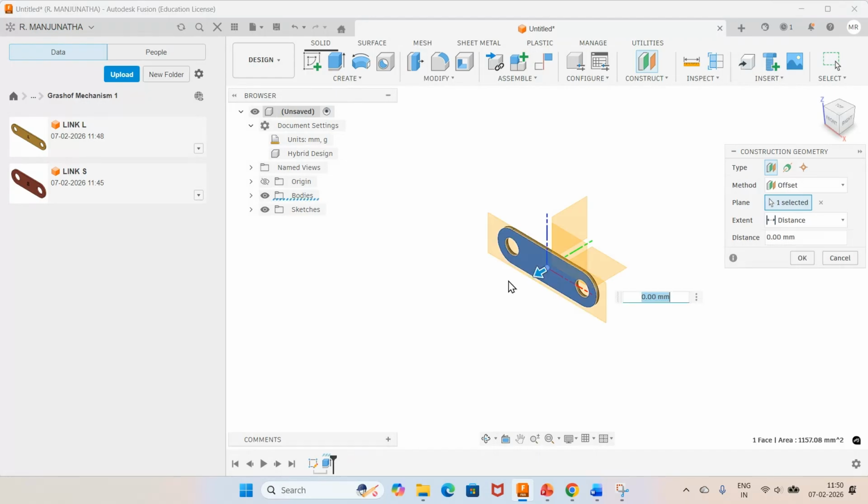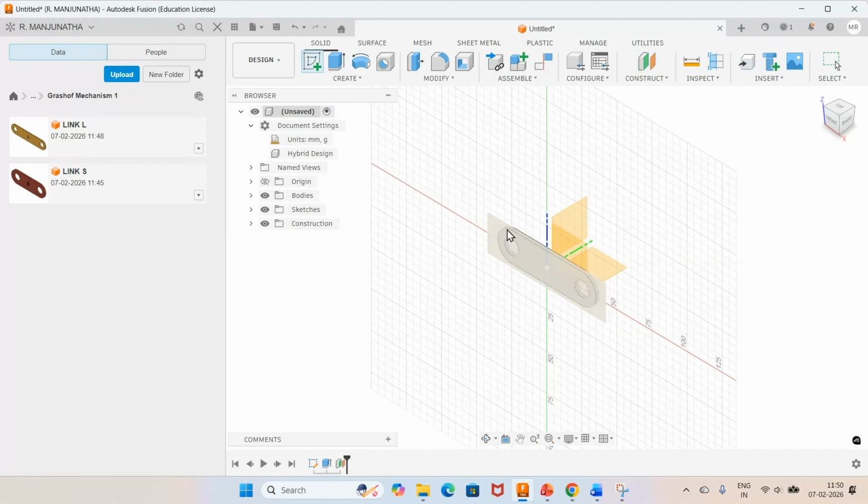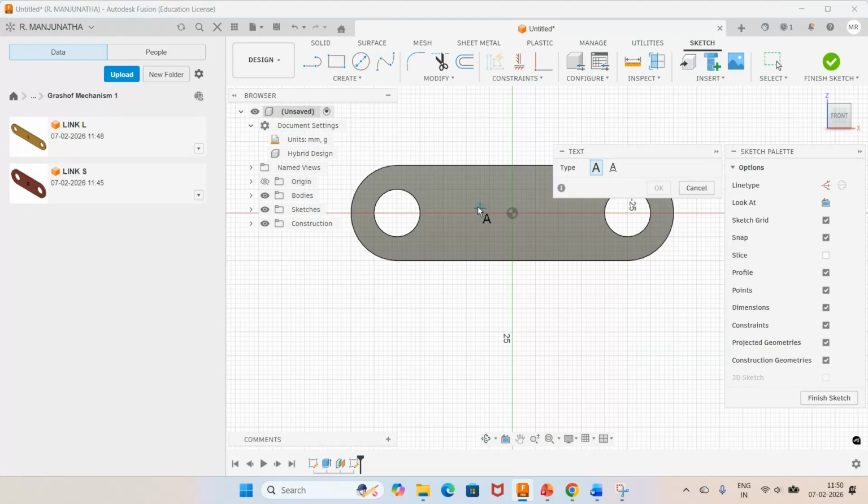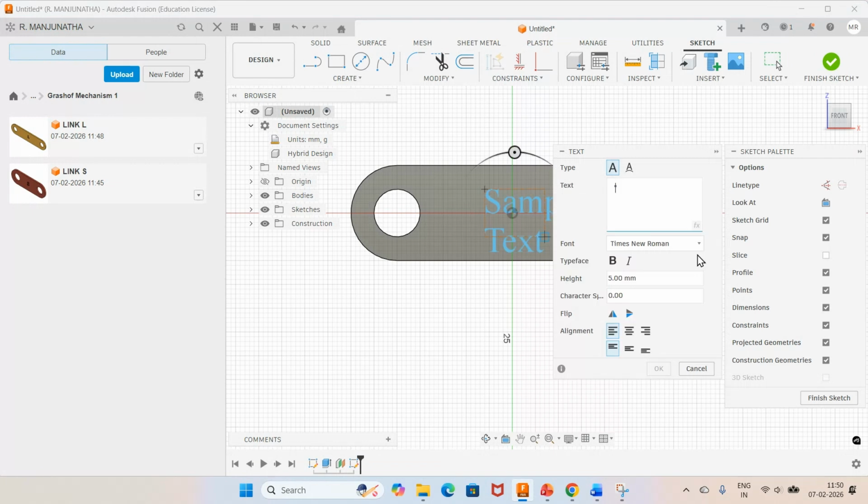and click on sketch and take this profile and then go to create, then go to text, click on OK. Now you go to this window. Now you take the value as P and type the character as P and say OK.